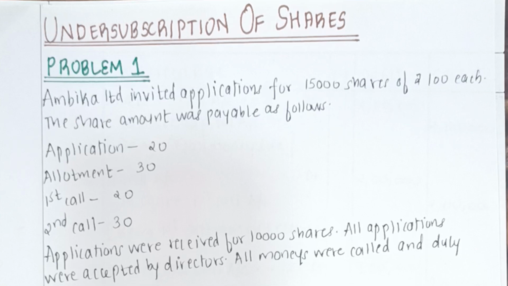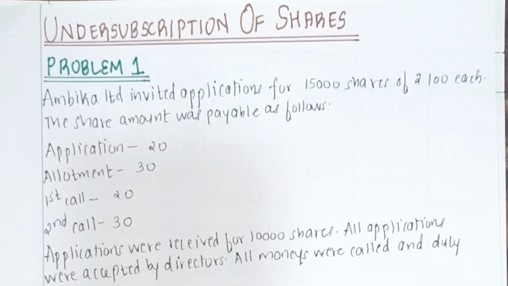If a company receiving under subscription receives the minimum subscription, then it can allot the shares for which it receives applications. So under subscription is when you receive less as compared to what you had issued. This was in general the meaning of under subscription. In the last video I told you that whenever there is oversubscription, there will be 3 entries for application, but in case of under subscription there will be only 2 entries for application.